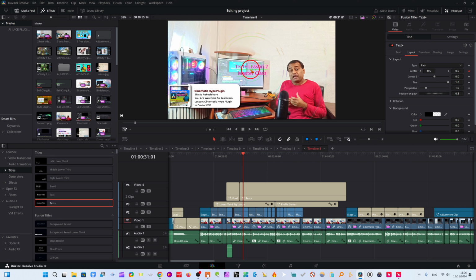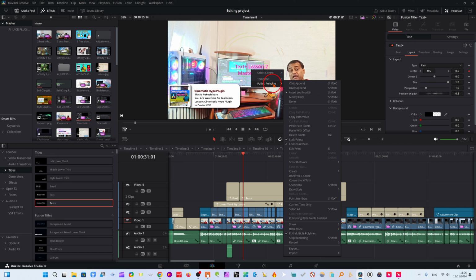Now we come here, there is other more setting. When you click here, you see polygon. From here you can click append, or you can draw. It will be actually draw keyframing to your video. For example, I will just click here draw.